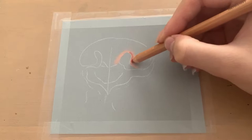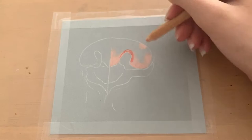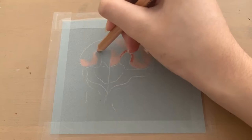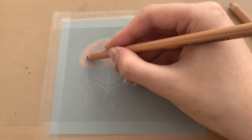My number one tip for pastel drawings is to use a good paper. Most cheaper pastel papers have a lot of texture and it can be very difficult to get a nice smooth result with. The paper I would recommend to anyone using any type of pastels is pastel mat paper. It's quite pricey, but it's 100% worth the money. If I used any other pastel paper, I would never achieve results like this. If there are other pastel papers that you enjoy using, then that's great, but personally, pastel mat's the paper that I always choose to use.